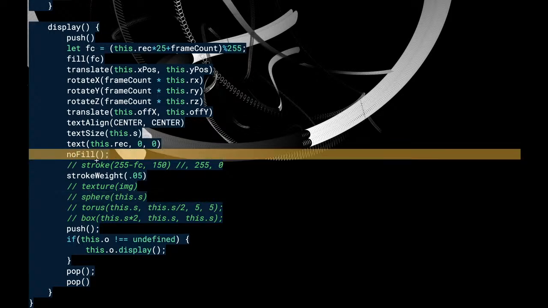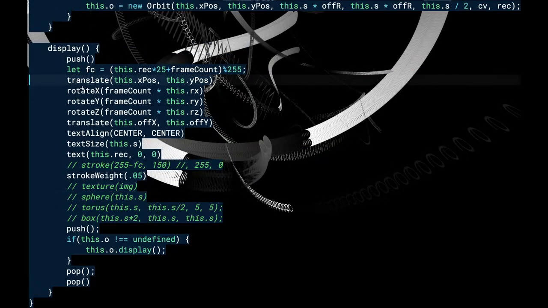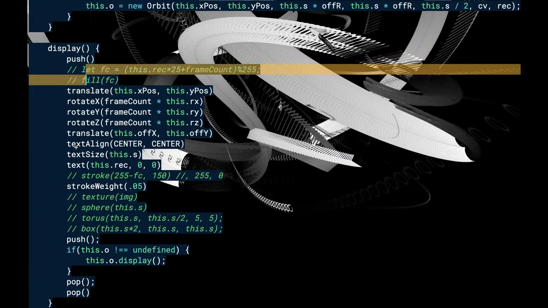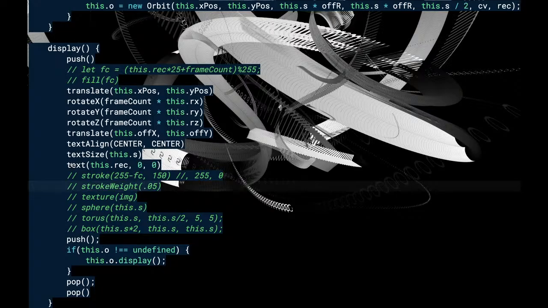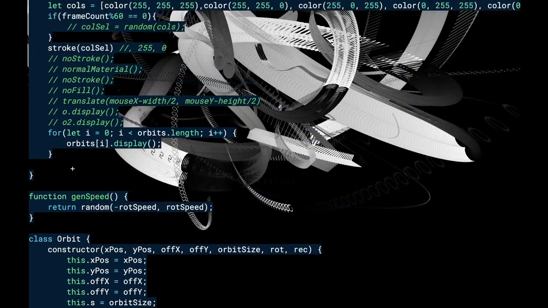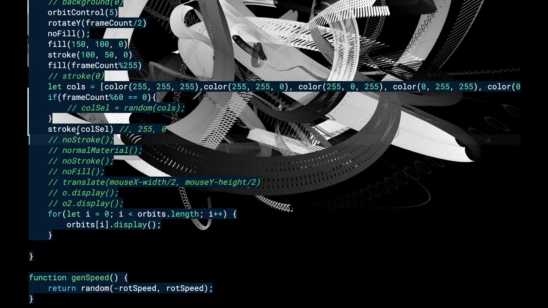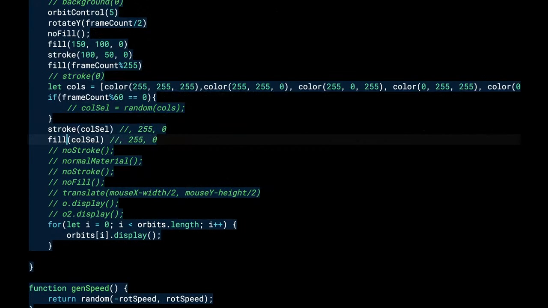We had fill and all that stuff happening up there. Maybe the fill should also be this global. Whoops, let's just turn that stuff off. Turn that off. Let's do the same thing for fill. Does that work? It does.